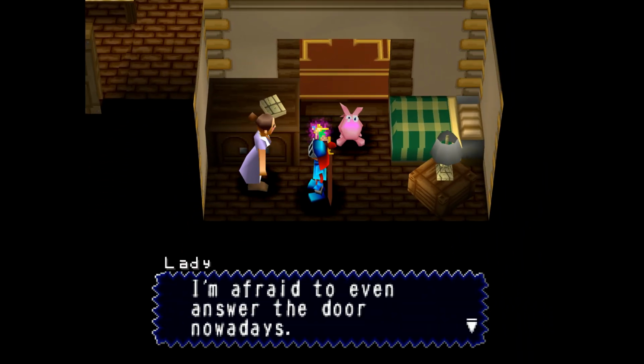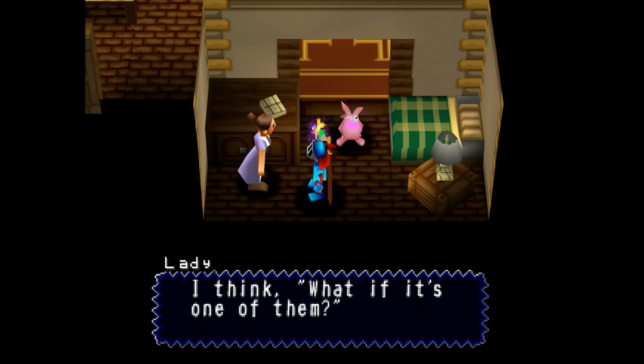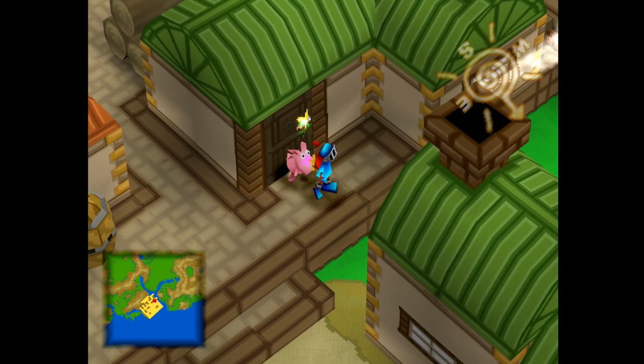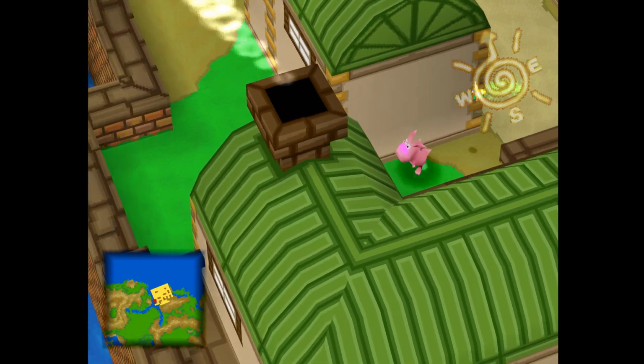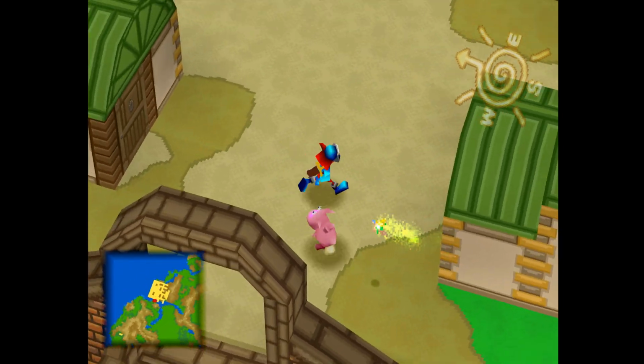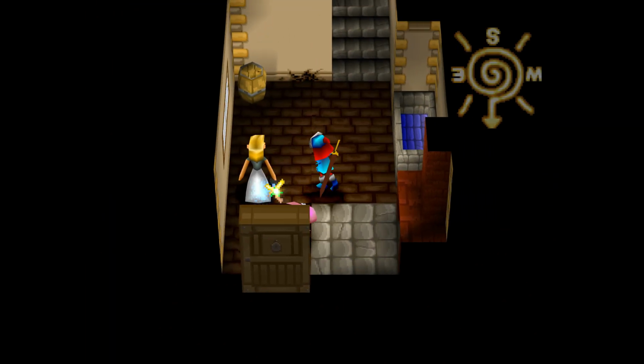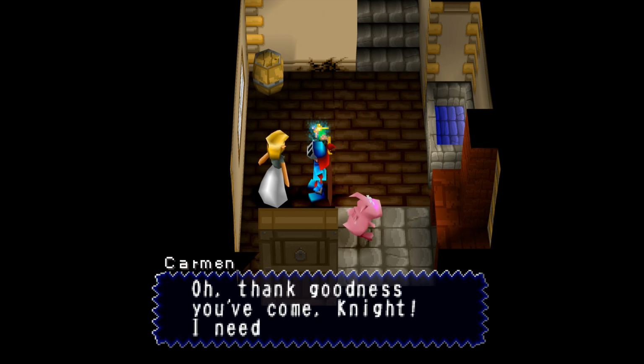I'm afraid to even answer the door nowadays. I think, what if it's one of them? Kind of reminds me of Jehovah's Witnesses. Jehovah's Witnesses aren't that bad. They tend to be generally nicer people. They'll just go to your door, knock, and want to talk to you about Jesus. But they at least won't creep you out to a point. You can point out the fact that they... Never mind.